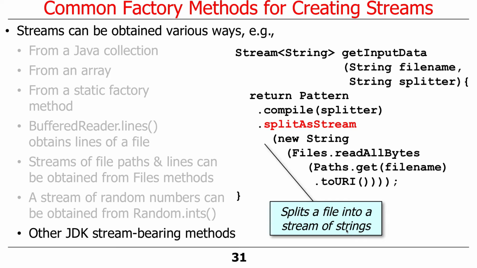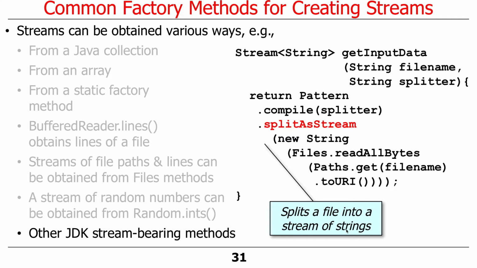basically, this is kind of crazy, we open up a file, and we are going to then read all the bytes in that file. We're going to make a new string. So now we have a string that contains all the bytes of the file. And then we take that string and we split the string according to the regular expression. So we'll end up with a stream of input strings, whose values have resulted from splitting the input according to the regular expression that we passed in.